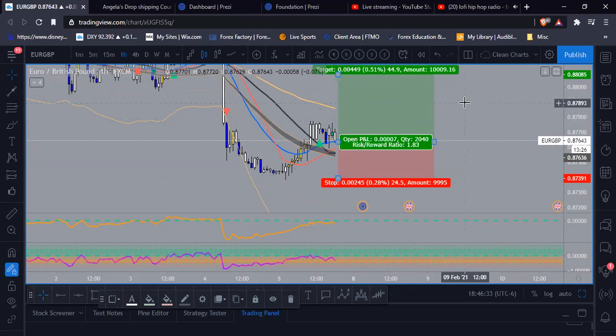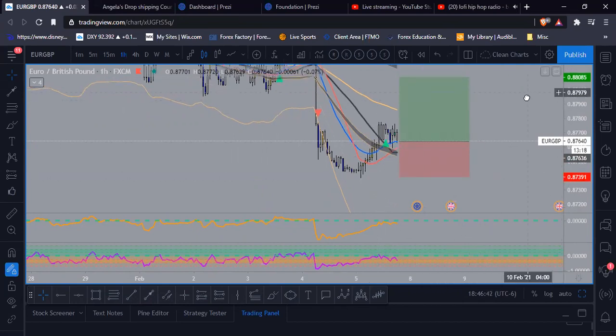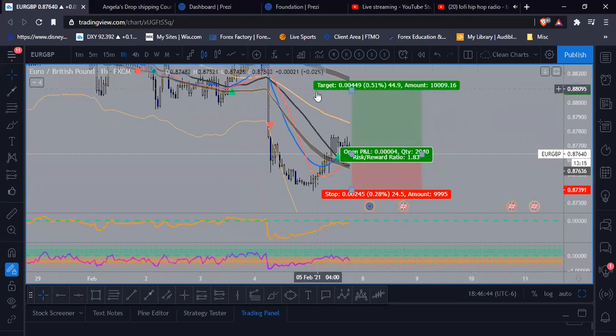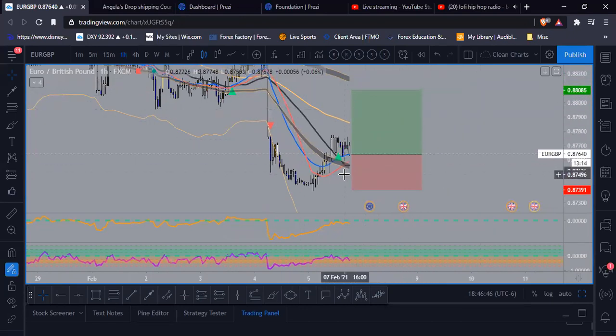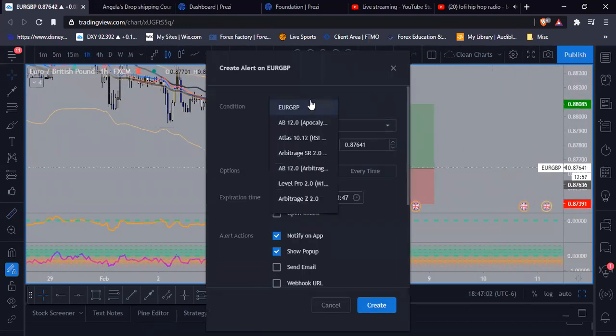24 pips. But definitely I would put more of a stop loss lower than here, like at 0.87368. But the thing about EG right here, if this gives me an exit, then I'm probably going to get out around 0.87480. So instead of risking 24 pips, if it breaks these lows right here, I'd probably risk about 15 to 20 pips. So, you know, that's just how I roll with arbitrage, but you guys know how that goes.